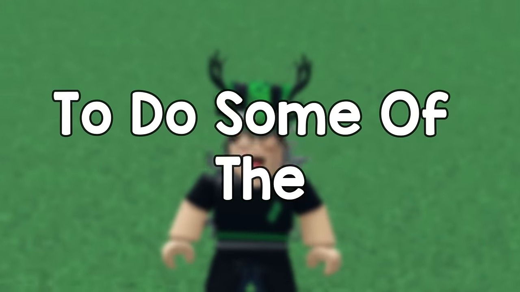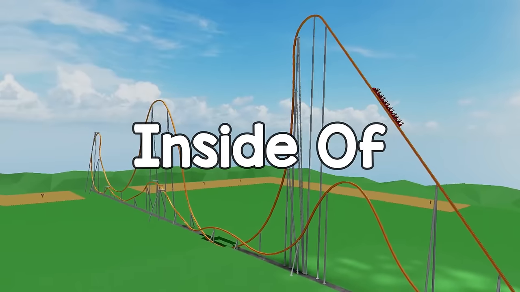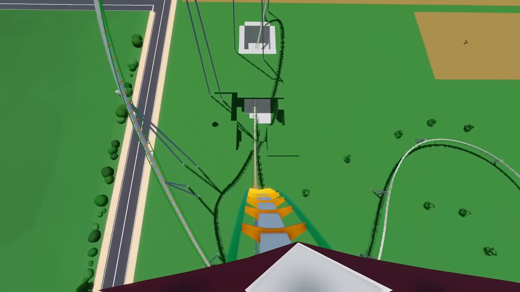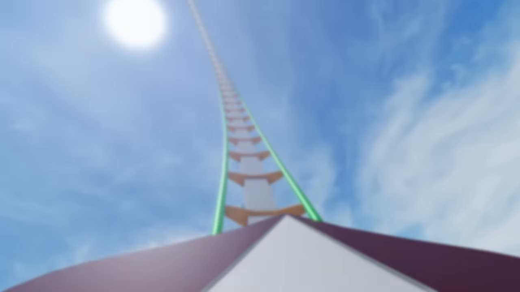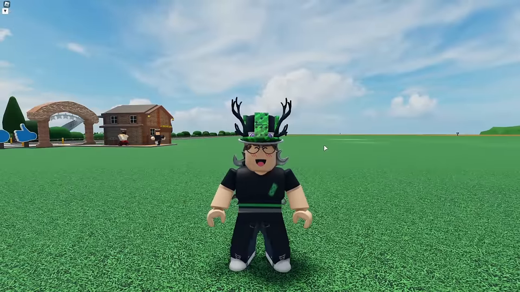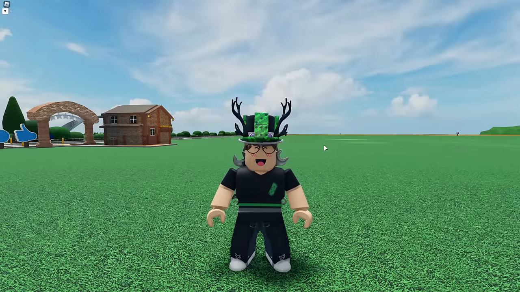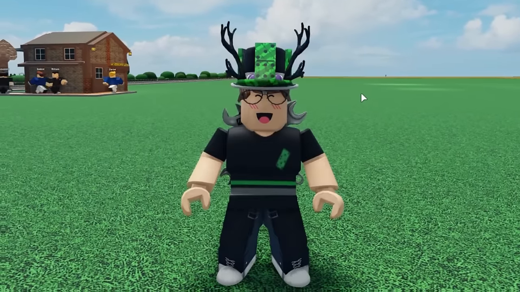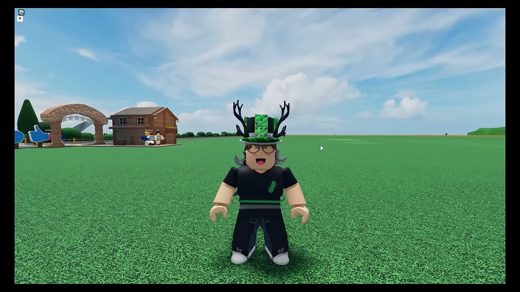Today, we're going to be trying to do some of the hardest challenges inside of Theme Park Tycoon, like building a roller coaster that goes all the way up to the height limit, and then all the way down to the very bottom of the park. We're also going to be trying to build the widest coaster in Theme Park Tycoon, as well as the thinnest. Each one of these rides, I'm only going to have 20 minutes to build, and I have no idea if this is even going to be possible.